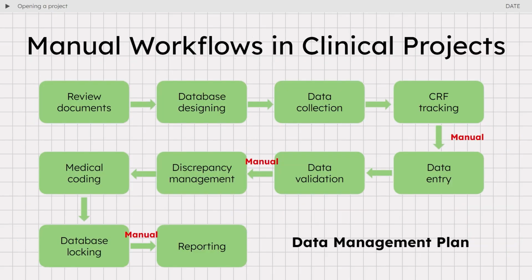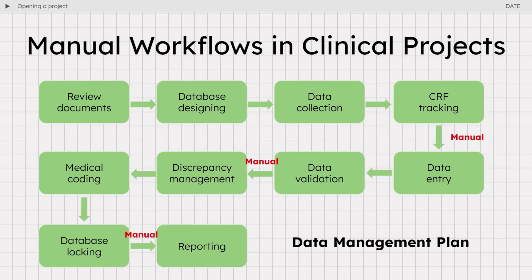As a data scientist in a medical company, you need to focus on manual workflows in clinical projects. This is the top priority. Due to restrictions and the long-term project environment, people tend to keep their workflow for 5 to 10 years without changing anything so that they don't need to risk anything from changes. However, there are tons of manual work to do. You'll definitely find something you can do about it.